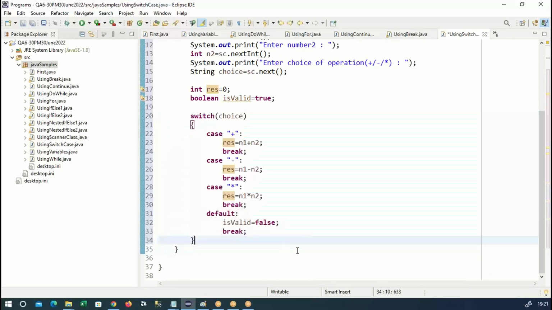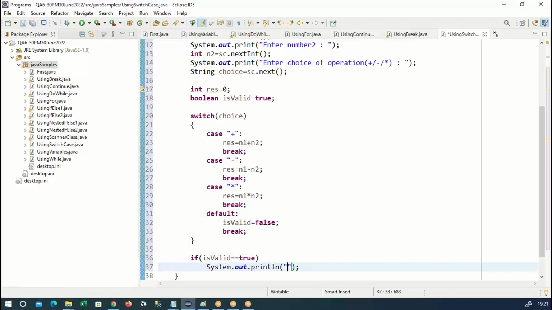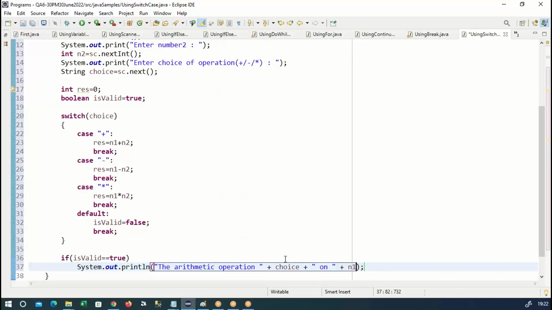And once your switch case is completed, now I'm checking if isValid is true, then I'm giving a message to the user: the arithmetic operation choice on my first number with my second number is the result I'm going to display.